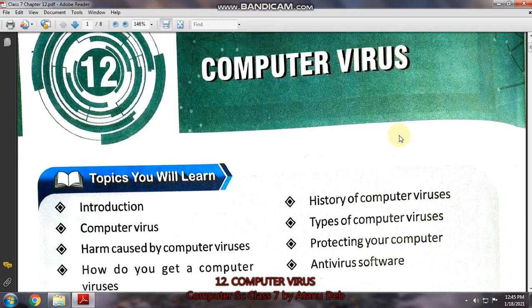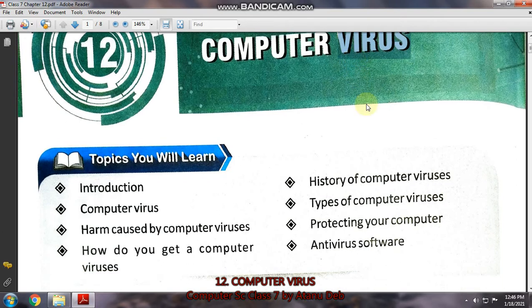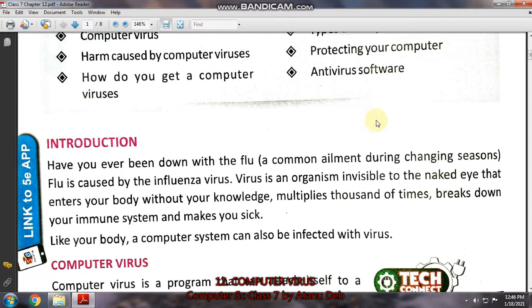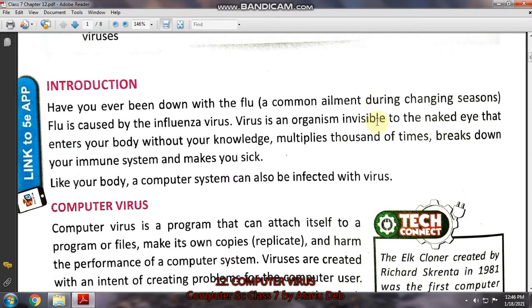As you know, when a virus enters our body, what does it do? Our immune system gets weakened, we feel fever, cough, weakness, headache, etc. So a virus is meant to disrupt the normal working of a human being, animals, birds, whatever, even a computer. But a computer virus is a little bit different from human or animal viruses. Now we'll see what a computer virus is and what a human virus is.